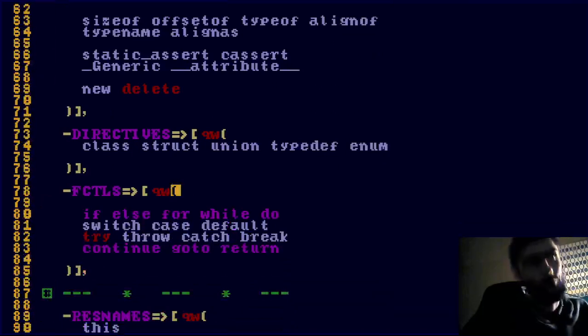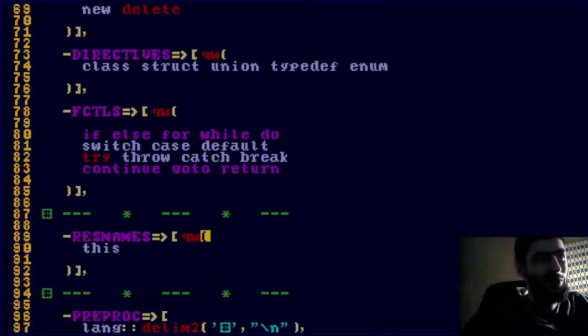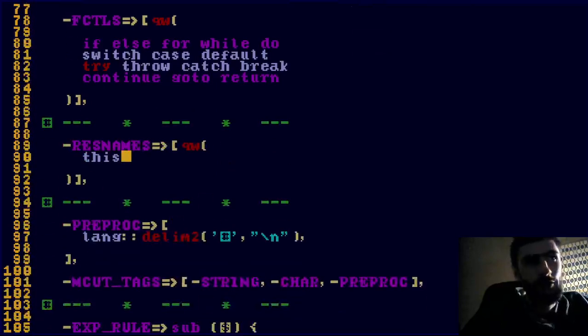Then flow control, right? And this one is really hard to get wrong. So if, else, for, while, do, switch, case, default, anything that just moves the instruction pointer around, that's flow control. Anything that has to do with jumps and conditionals and all of that, that's flow control. Then we have reserve.